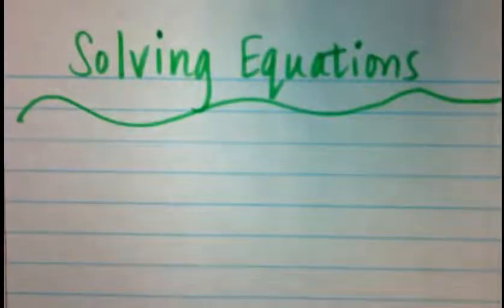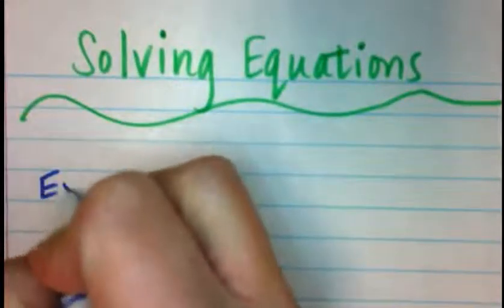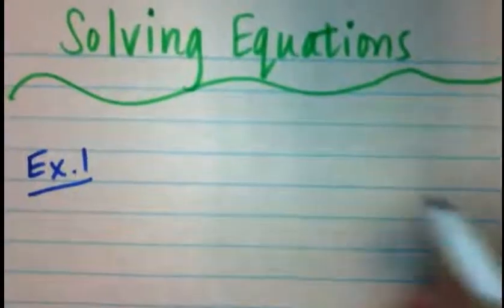We are going to work on solving equations today, and we're going to start by just reviewing what you guys did last year, which was solving a two-step equation, and then we're going to work on equations that have variables on both sides. That's our concentration today. So our first example is really a review of what you guys did last year.